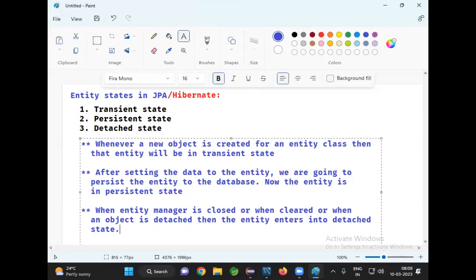Let us write a piece of code to understand how it is working.